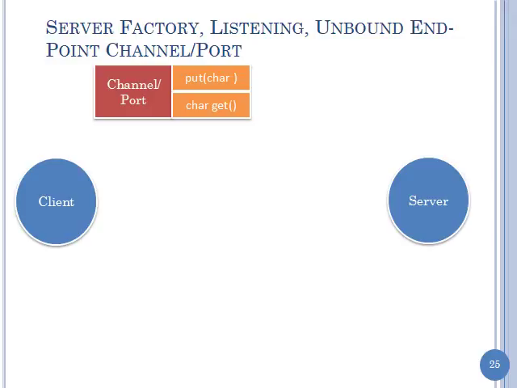Okay, so the answer to most computer science problems is indirection, right? So what we do is, yes, we'll ultimately be creating multiple private channels, but we will create one shared channel associated with that port number. And communication with that shared channel will then result in the private channels being created.